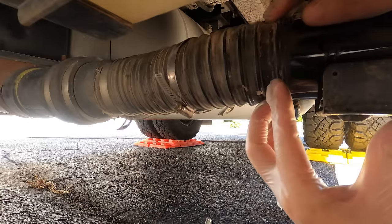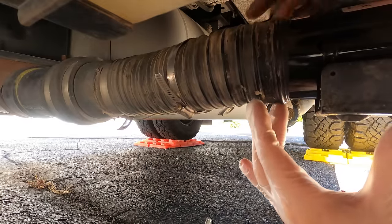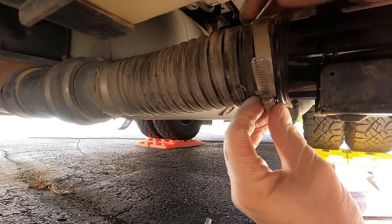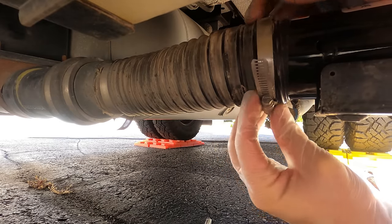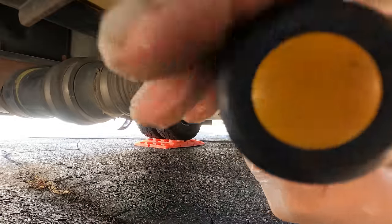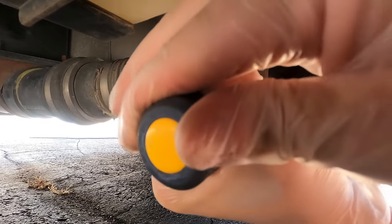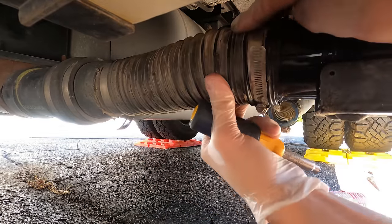Make sure I pull it all the way up. There's a rib on the other side that it'll hit. And we'll go ahead and tighten down this clamp. You're gonna wanna go ahead and let this silicone dry for at least 24 hours, and then check for leaks when you're done. Nice and tight on the clamp.